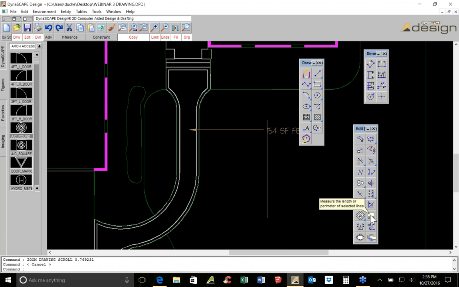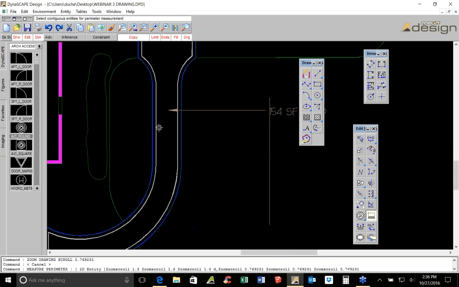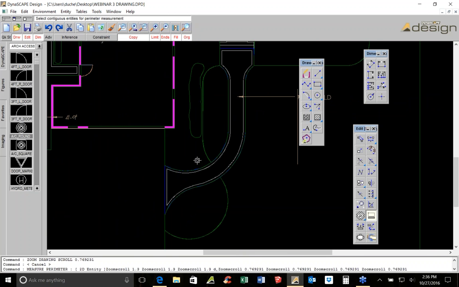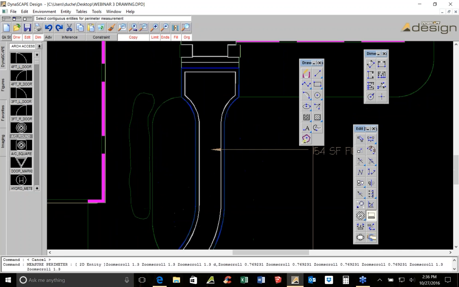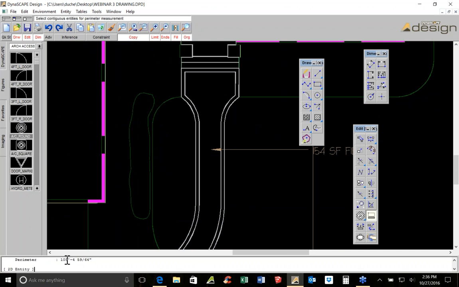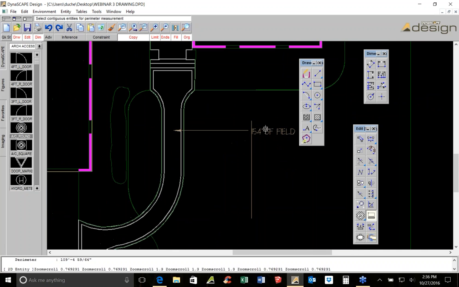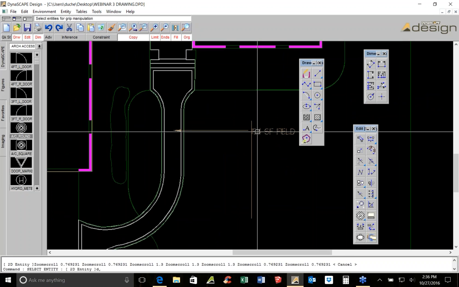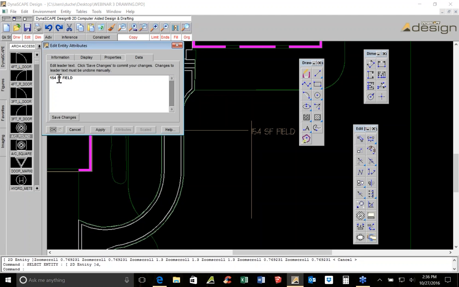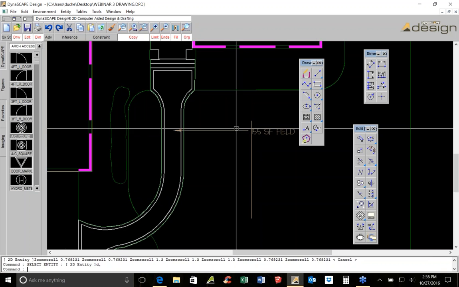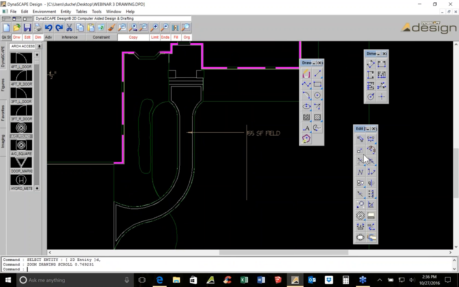So this tool measures the length of the perimeter of selected lines. You click this tool, you zoom in, and you left click. See, it's outlining my perimeter, and right click. So I need 109.4. So let's do 110. Actually, this one was, I can't remember, 153 or 4 and change. So you always want to mark up.